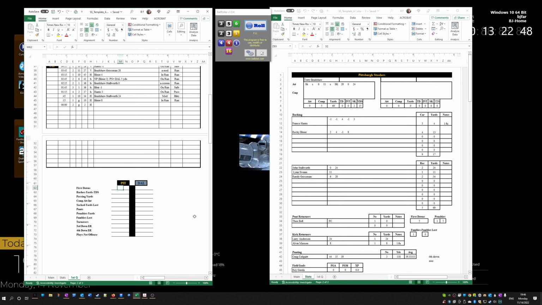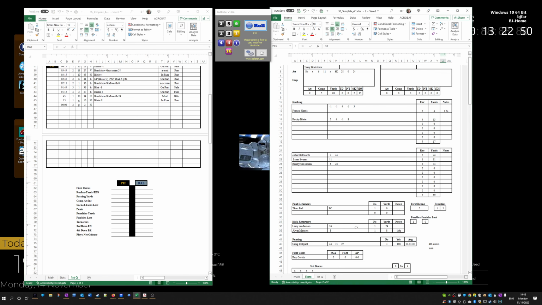So first downs. Pittsburgh had 5. They had 9 carries, 17 yards, no touchdowns. Passing yards, 69. 5 completions, 9 attempts, no interceptions. Sacked, 2, minus 15.